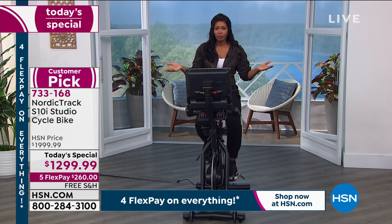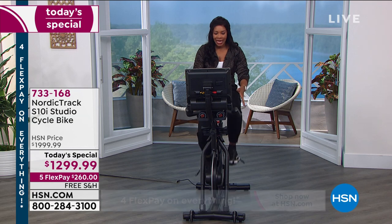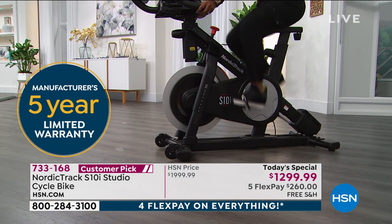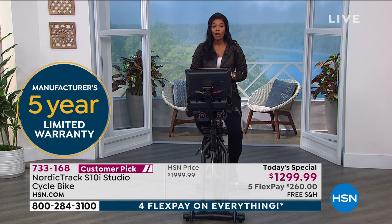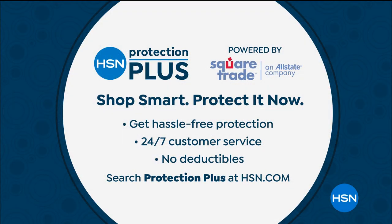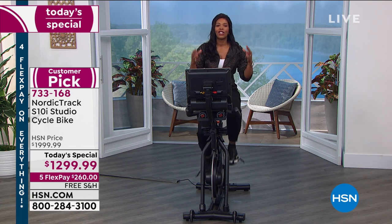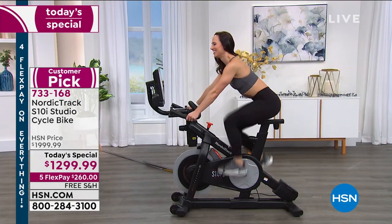Something very special before we go to our guest — you have a five-year warranty on the frame. That's a big deal because when you're sitting, jogging, and really working out, you want to make sure it's strong and sturdy. There's also a 90-day warranty on parts and labor, and we can help make that even better with our HSN Protection Plus Plan — two years where everything is covered: the frame, the parts, and the labor. So if the whole family is using your NordicTrack S10i, go ahead and get that Protection Plus Plan.